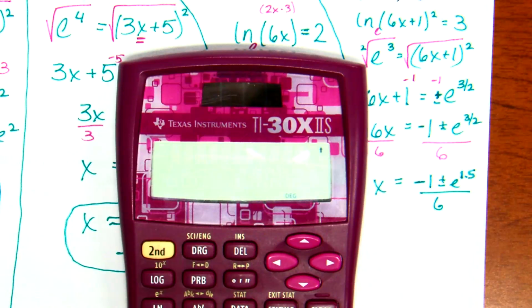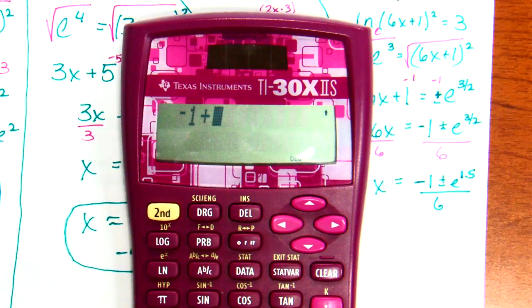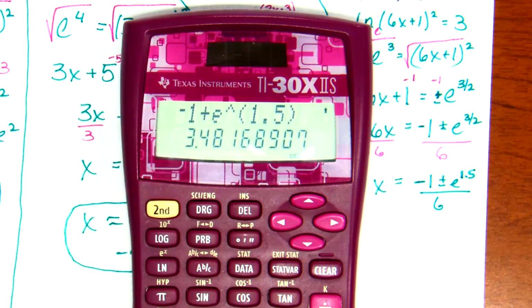For me personally, it's not too bad to do on the calculator. I could really put this all in the calculator at once if I want to use parentheses around the top, but I'm going to enter the numerator, hit equals, and then I'll divide by 6. So I'm going to do -1 plus, let's see, where's my e on this calculator? My e is the second function of ln, so e to the 1.5. Now, if you didn't do 1.5, you could just easily type 3 divided by 2 in there also. I get that. Take that number.